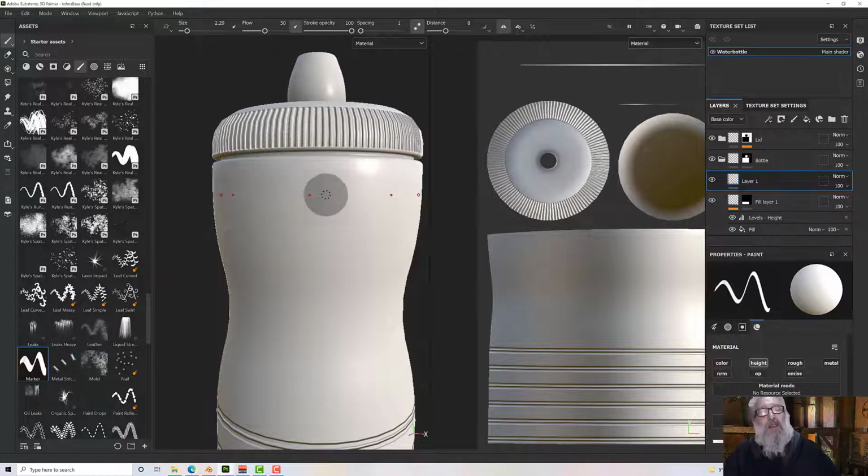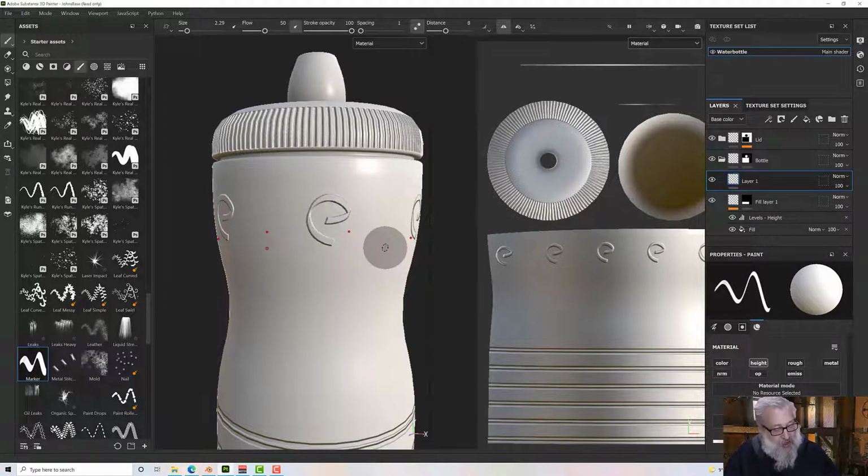But yeah, I'm going to try something. I've got to get something nice out of this. Lazy Mouse is not my friend at that point in time. See, I tried to draw a spiral like that, but I tried to do it very small. You see the dark circle, that's my Lazy Mouse setting, and if my initial stroke doesn't go outside that, you'll see it's not actually moving. It's only when I go outside that it actually moves. You can adjust that circle. Let me just undo that by reducing the distance.